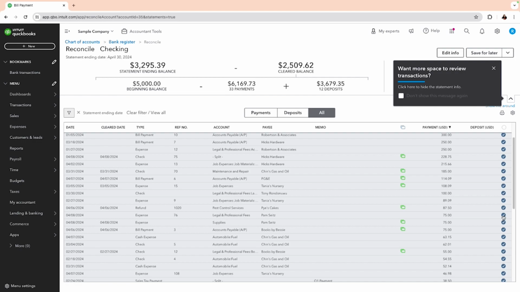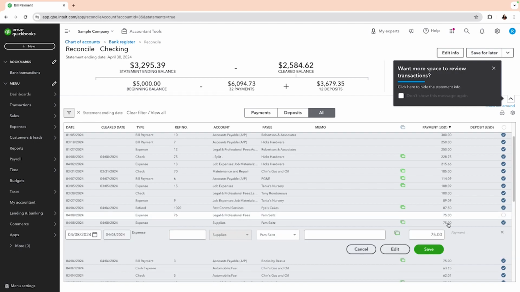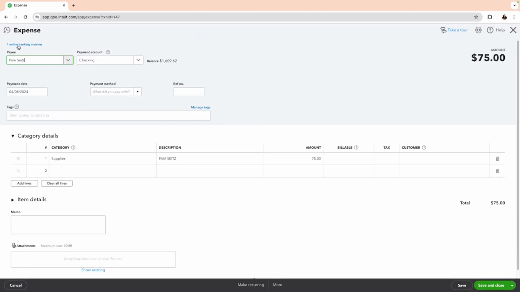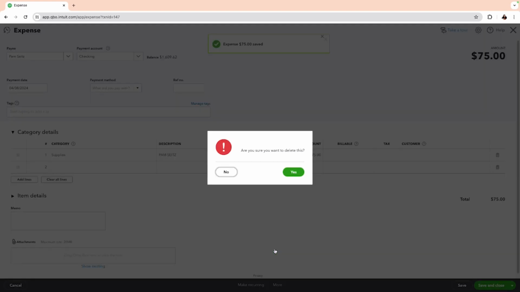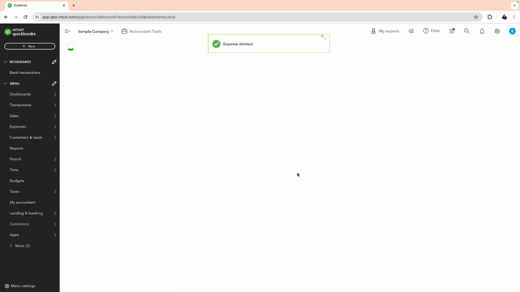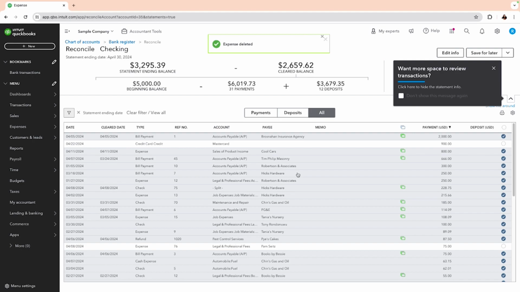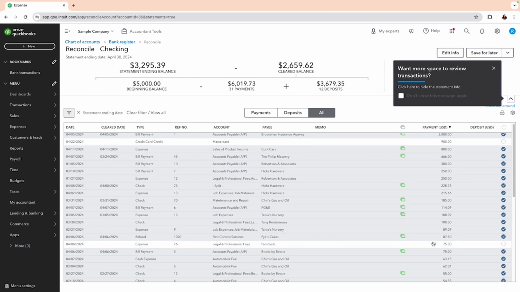I know for sure this is duplicated, so I uncheck this $75 without the flag that was manually entered, and I'm going to click on the one that has the green flag. I'm going to click on Edit, I'm going to click over here, I'm going to unmatch, and I'll delete that. And remember, I am not deleting anything. I'm just bringing that back to For Review because it was supposed to be matched to this transaction over here.